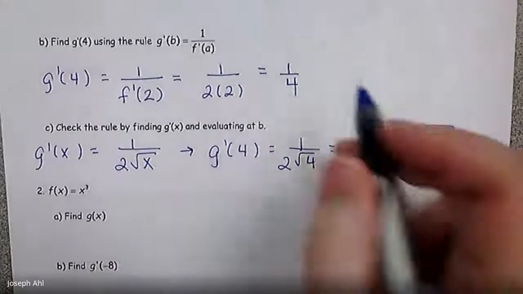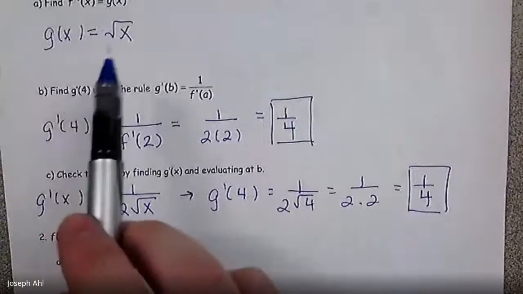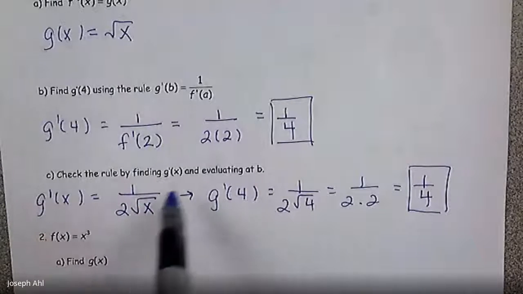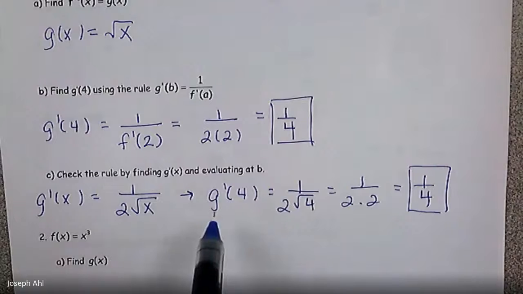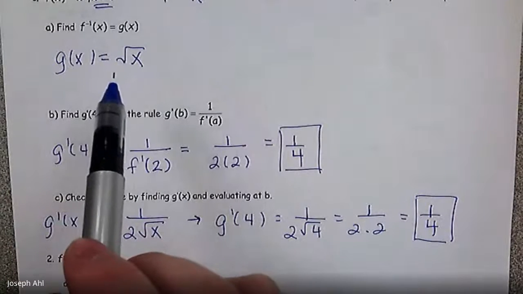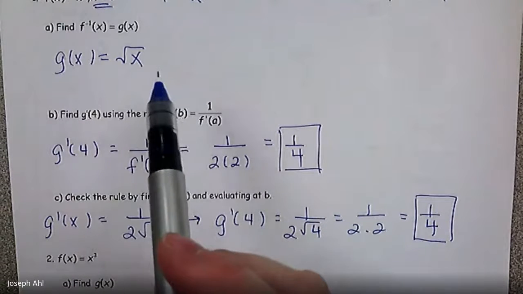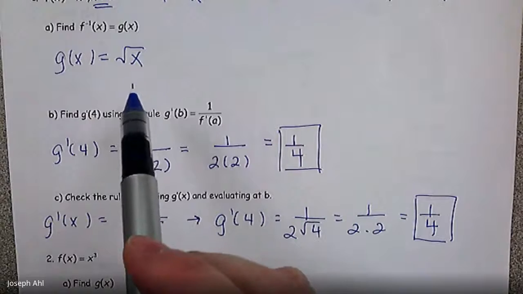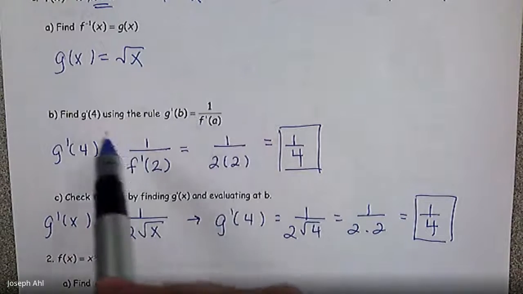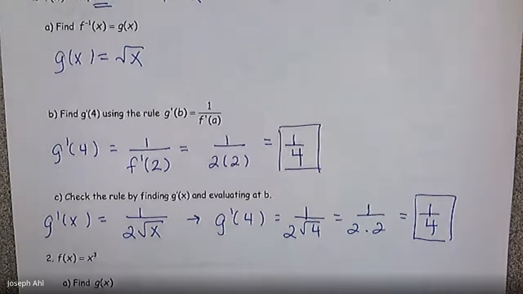So the nice thing is, if you're saying, well, why can't I do that every time? If this is an easy inverse to find, it's an easy derivative to find, plug it in. Well, you can for ones that we know how to easily find the inverse for. I'll refer you back to that example at the end of the chart to say, wait, what if I don't know how to find the inverse? Or what if it's not easy to find the inverse? Is there a process that I can still evaluate on the inverse function? And the answer is yes.